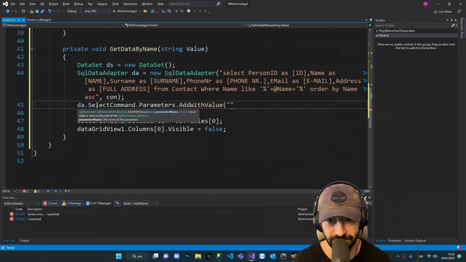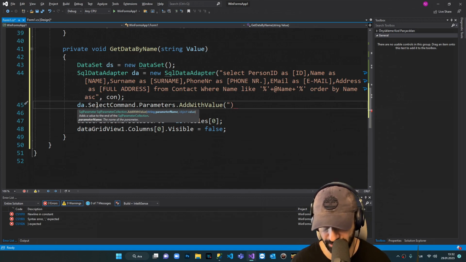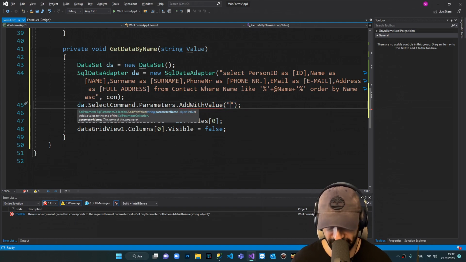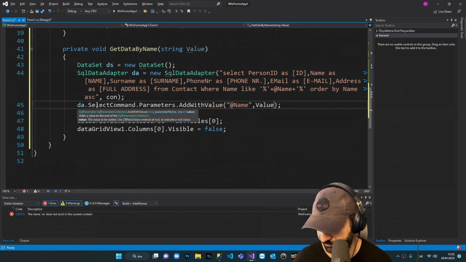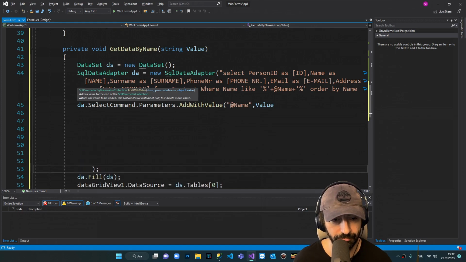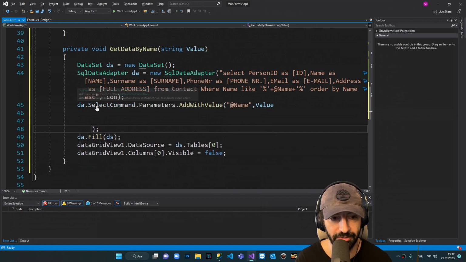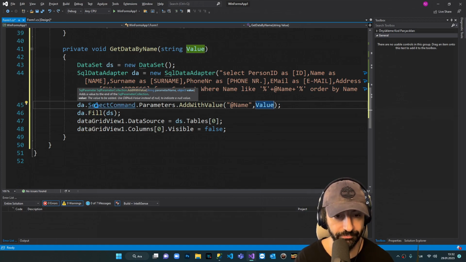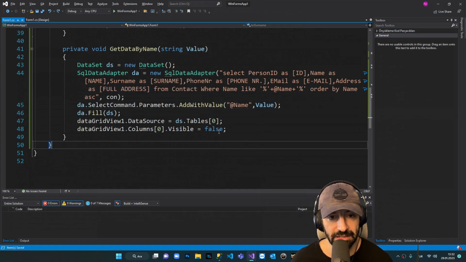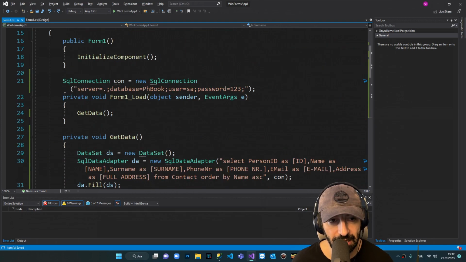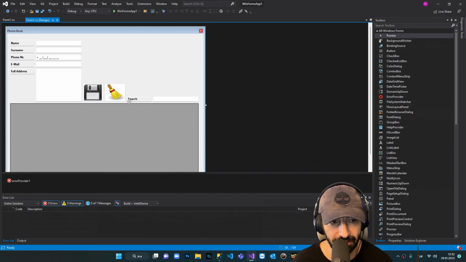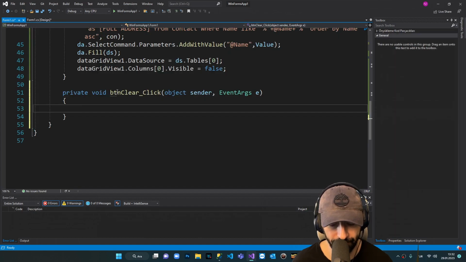For this particular search we have here what we've got. I don't want the insert. I've closed it. I have the name because I'm gonna search it by name. This is gonna be the value. Okay, sorry, I pressed a little bit too far the enter key. That's okay. Keep it simple. Now, what happens when we are clearing this form?